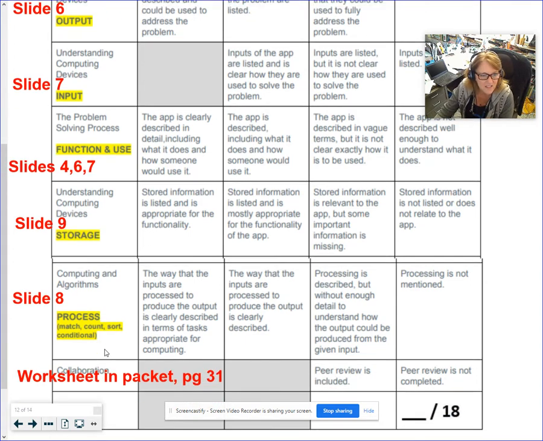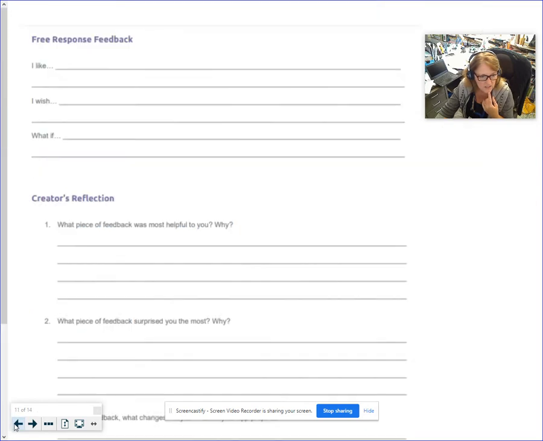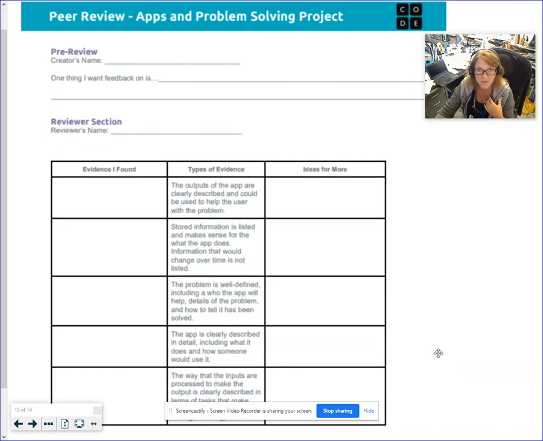Okay. This is the big thing though. Well, it's only 1 point, but since we're in pandemic hybrid model mode here at school, in your packet on page 31 is the peer review sheet. It looks like this. And I am asking you to have someone else in your realm.